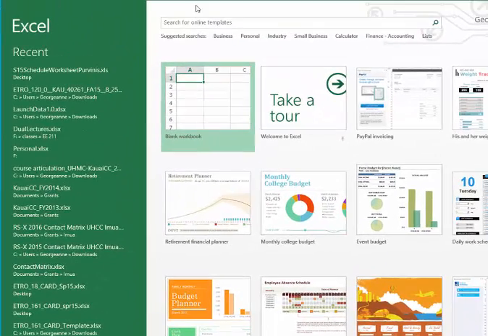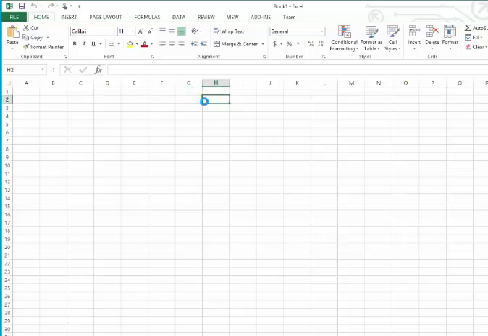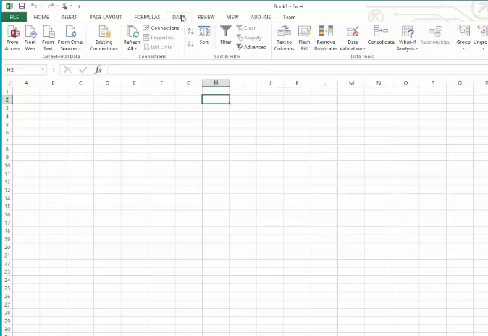So I'm in Excel right now. I'm going to create a blank workbook. Data. I'm using Excel 2013. It could be a little bit different. You can also just open the text file.